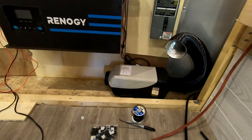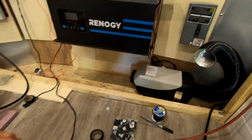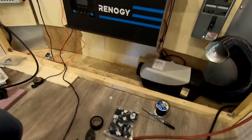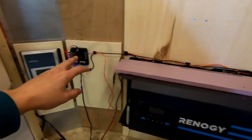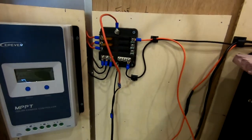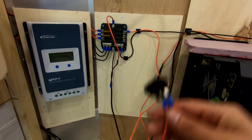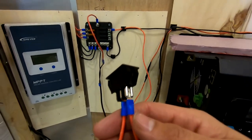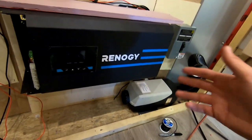Okay, so the diesel heater is now installed. All I have to do is hook it up to my power source, but I'm going to do that once I have all my wiring done. But I've gone ahead and run the wires up, over, and connected them to the fuse panel. I don't have a fuse in it yet, because obviously I don't have power. So for safety, I installed a sort of master switch, because I don't really trust this thing for drawing power when it's, you know, technically off.